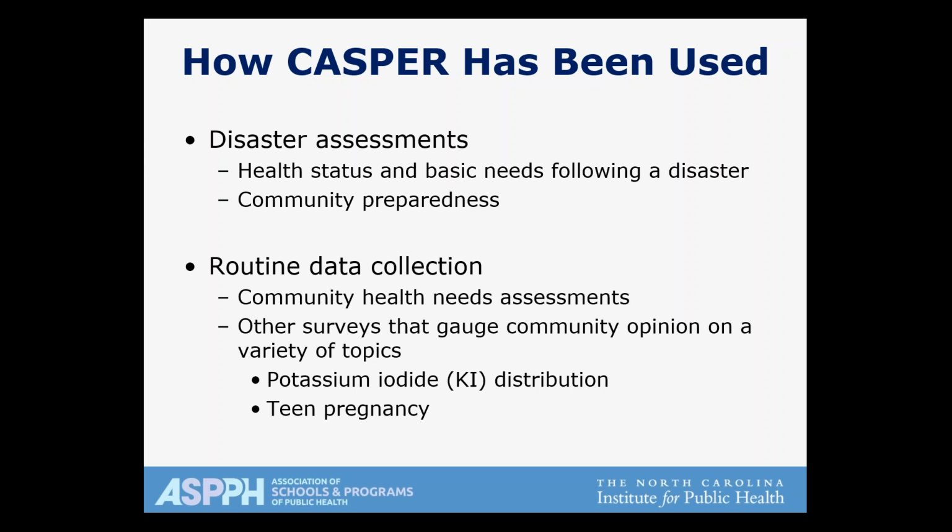It can also be used for any type of opinion that you're trying to gauge from your community. We did a survey around a nuclear power plant here to determine how many people actually have potassium iodide present in the chance of a nuclear disaster at the power plant. Potassium iodide protects the thyroid from radioactive iodine uptake. So we did a survey and determined that not many people had it and that we needed to up our public health messaging and figure out maybe a different way to distribute it.